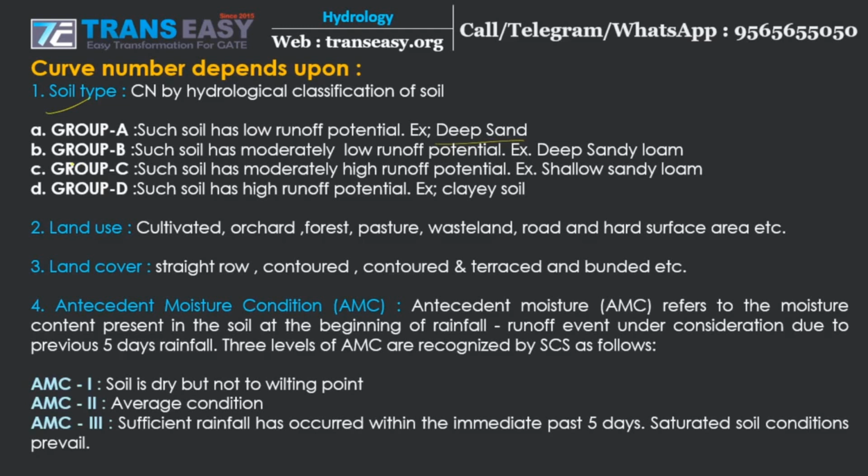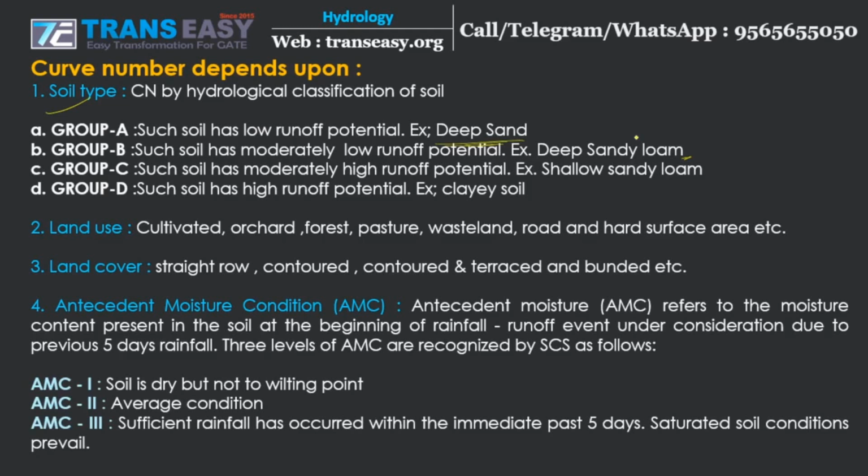Group B. Now, friends, we reduce infiltration. So, such soil has moderately low runoff potential. थोड़ा सा रन ऑफ पोटेंशियल बढ़ा, इट मीन्स इनफिल्ट्रेशन घटी हुई होगी, थोड़ा क्ले मिलना चालू हो गया. डियर स्टूडेंट्स, दिस इज डीप सैंडी लूम सॉइल. ओके, फाइन पार्टिकल्स अवेलेबल रहेंगे, इनफिल्ट्रेशन रिड्यूस होगा. ग्रुप सी, such soil has moderately high runoff potential. Okay, clay percentage in the soil is increasing, so infiltration rate is decreasing, and we are getting contribution in excess runoff by precipitation.